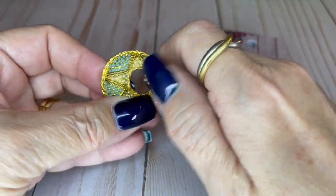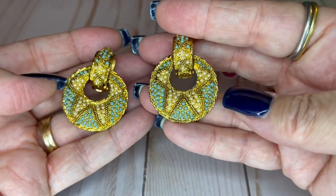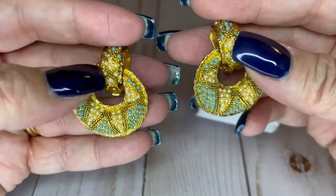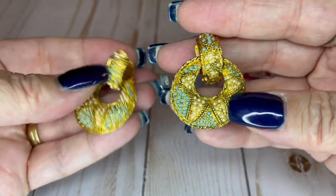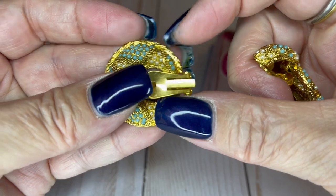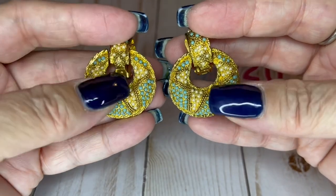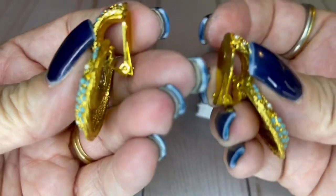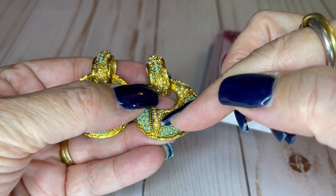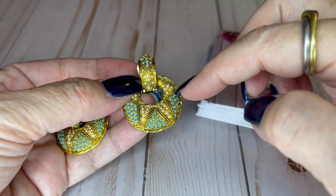It's door knocker style earrings and I believe they have all their bits. Another name I'm probably not going to pronounce correctly — Bergere, B-E-R-G-E-R-E. If I'm pronouncing it wrong, I would love to know. I hate when it's a word I've only seen printed. They are clips in perfect condition. The measurement is an inch and a half drop — I think she means an inch and a quarter wide. Thank you mom for helping me label lots of this.